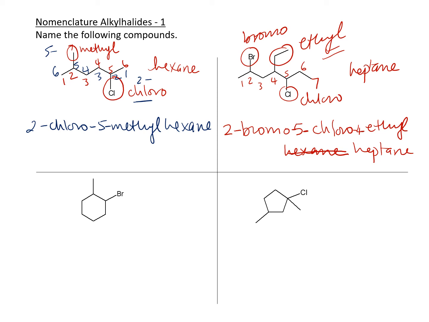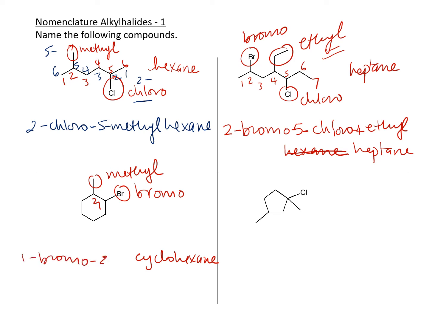Now let's look at the next one, which is a cyclic compound. In a cyclic compound, the ring is the base name, so this one is cyclohexane. That's the base name. Now we have 2 groups here: one is bromo, the other one is methyl. Hopefully you figured out that you're going to start the numbering from bromine, because that is alphabetical. The alkyl groups and the halogens have no priority over each other, so you still go for the smaller numbers, or whatever is closer to the end of the chain. There is no priority one way or another. So this is going to be 1-bromo-2-methylcyclohexane. That's the name of this compound, not 1-methyl. That's not how you do it.